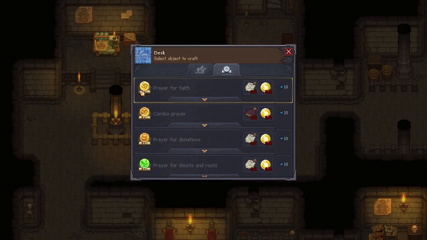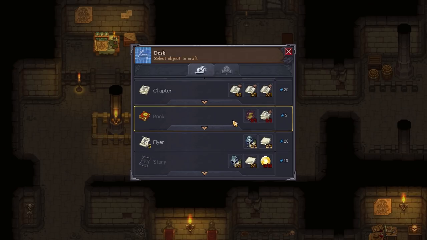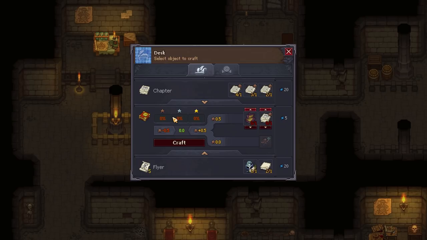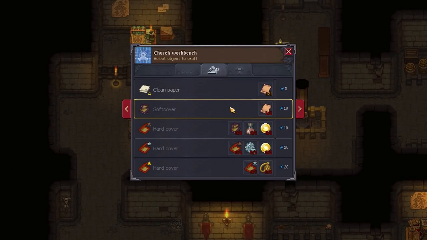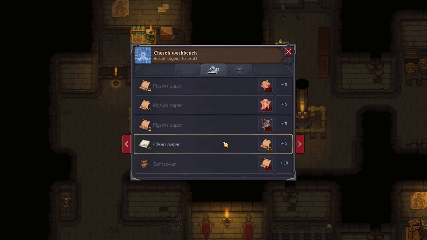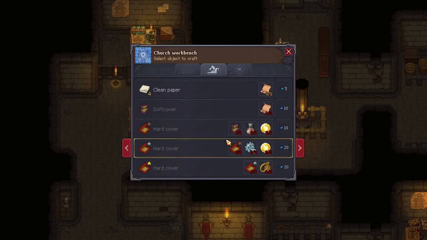Can I get a little bit of info on it? No, I can't. But I do need to make a soft cover book. I'm going to need the actual soft cover for that. Can I make one? I should be able to, yes. I can just go ahead and... Wow, I need some more pigskin. Alright, well, we can make that happen. Shouldn't be too much of a problem.